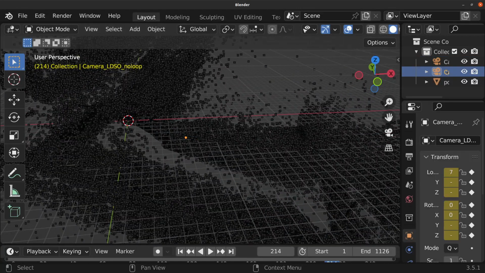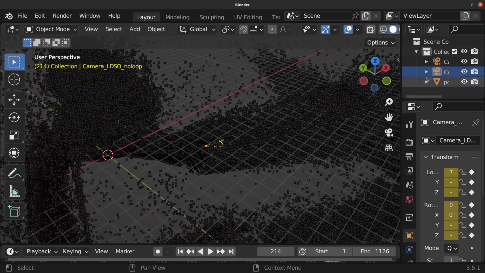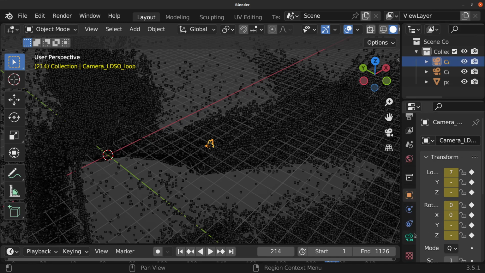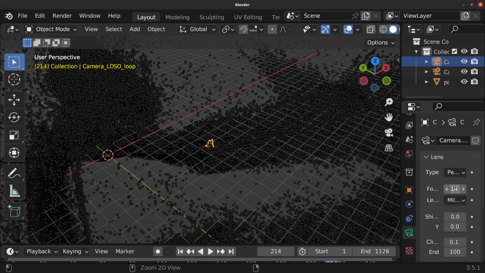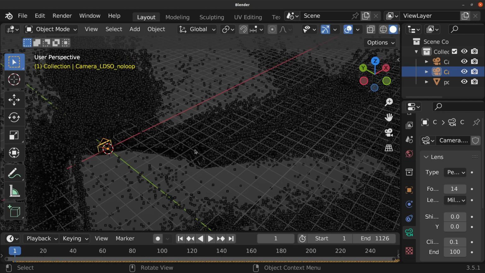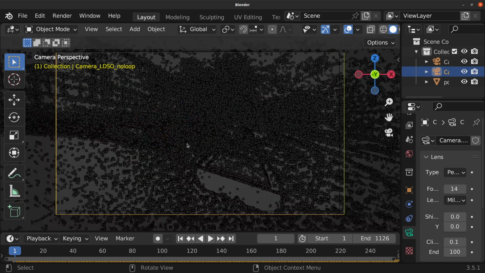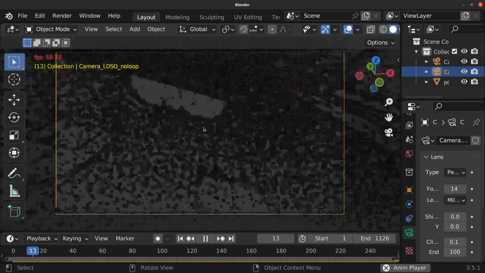Now, what about the second camera? Let's maybe copy the focal length from that. And let's switch to this camera view. I think this should be the same because we do not have loop closure enabled in this case, I noticed.